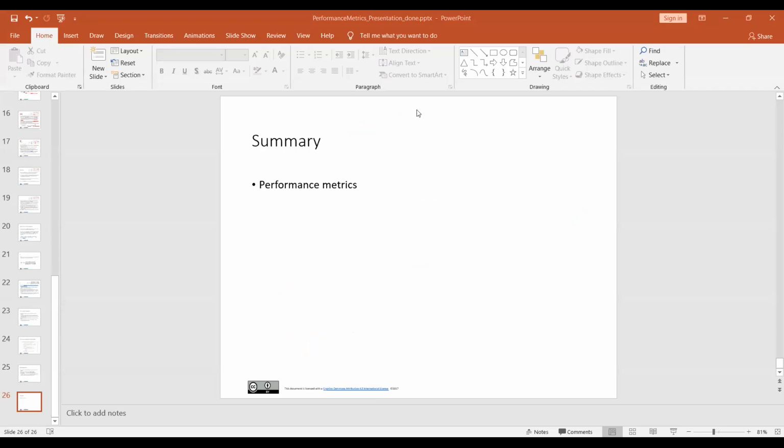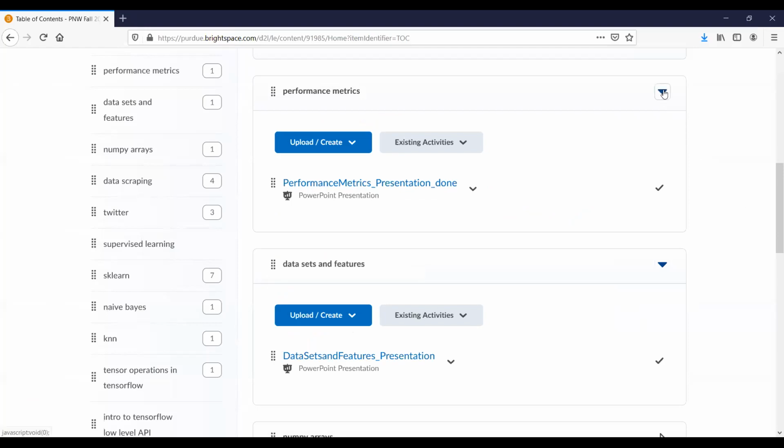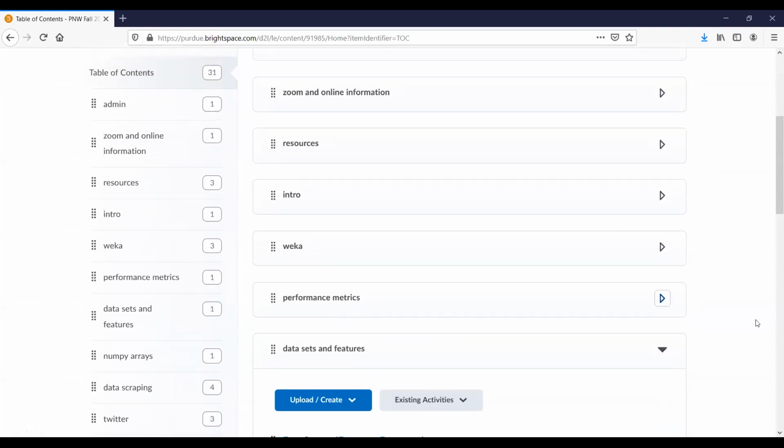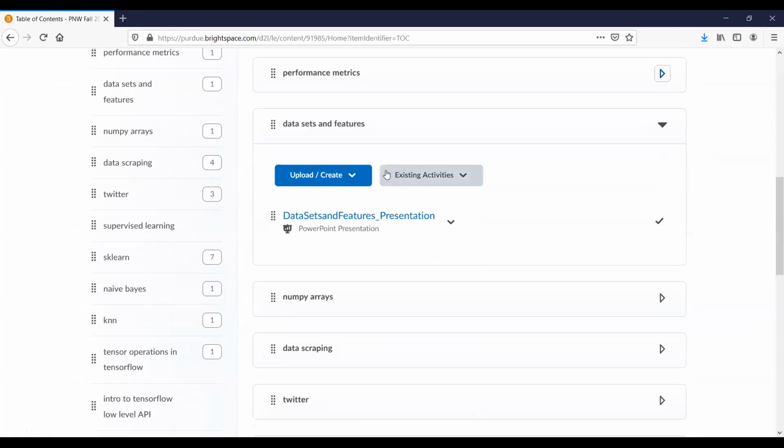Let me switch over to the table of contents. As you can see, we are done with performance metrics. Next Tuesday, we will start with datasets and features, and probably get into NumPy arrays. So make sure you get your Scholar working. There's no homework this week, just make sure you get that going.